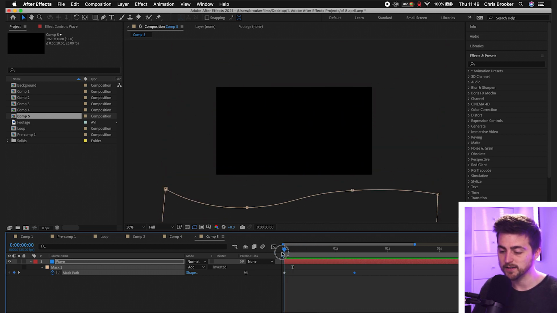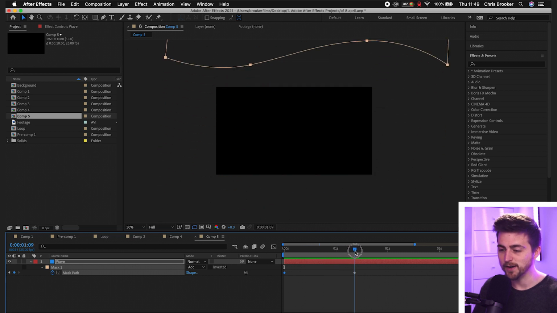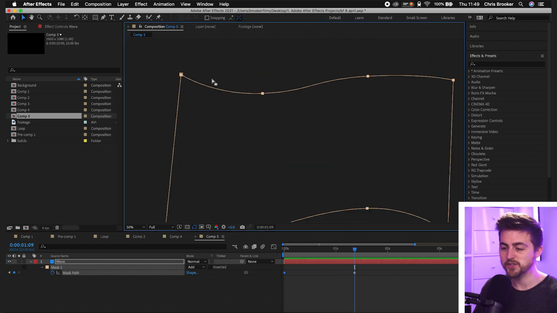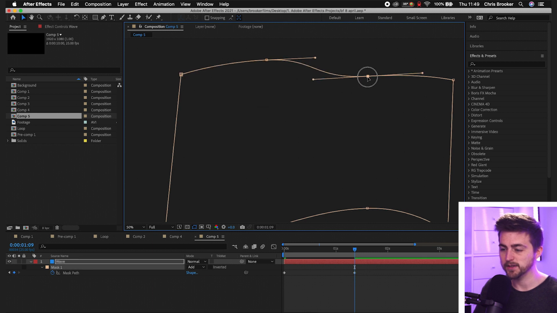So what we're going to do is go to this first keyframe. As you can see, it's set to here. So it dips and then it comes up and then we've got the corner. So we're going to go to that second keyframe and we're going to change that. So instead of dipping down, then dipping up, we'll start with it dipping up and then dip down. So we'll grab this point here, we'll drag this up, and we'll drag this point and drag that down.